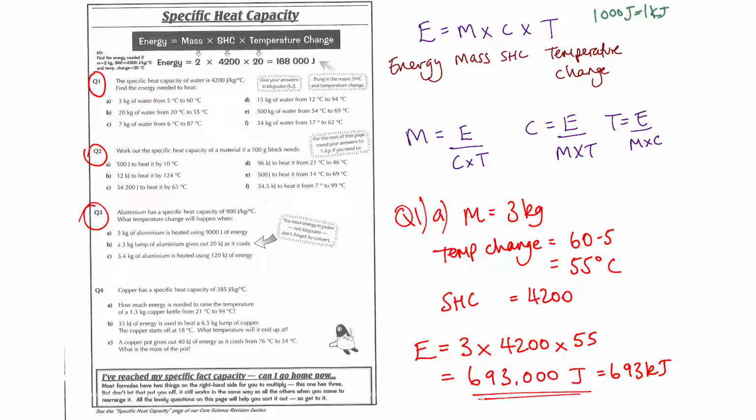Hints and tips for going through question 2. Just be aware it's 500 grams. So for all of these, you'll need to convert it into kilograms. So 500 grams is 0.5 kilograms. And for the next one, be aware you're given a specific heat capacity. It has changed from what it was earlier, so it's 900. And you've also got kilojoules throughout both of them, so you need to make sure you multiply back into joules. So multiply by 1,000, you need to convert it.